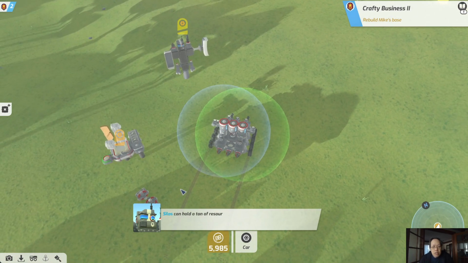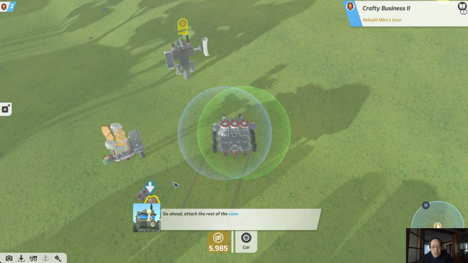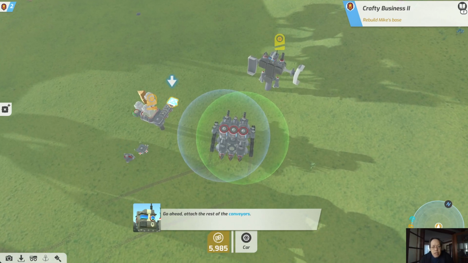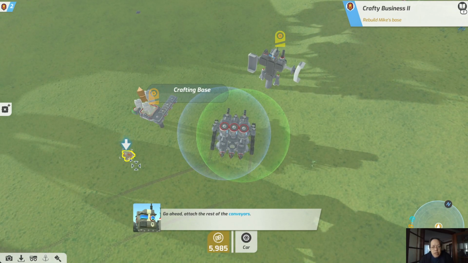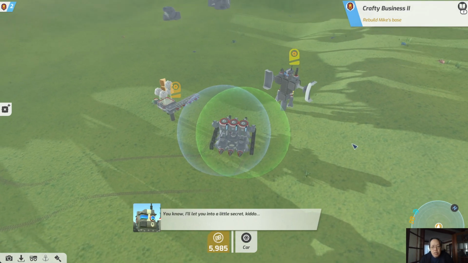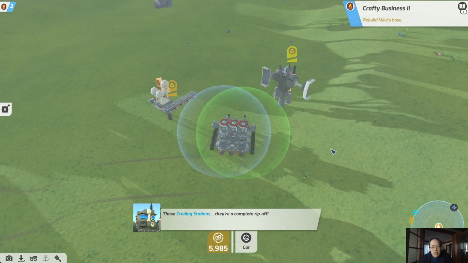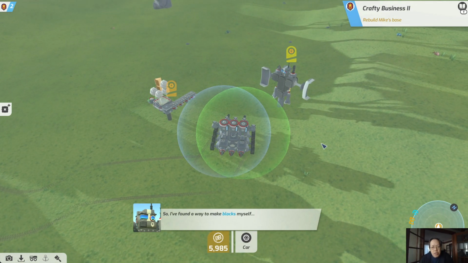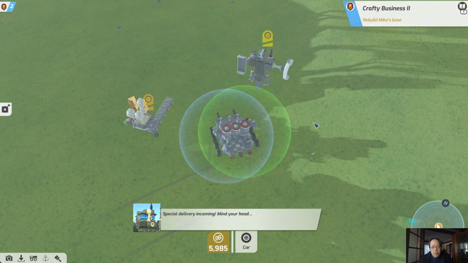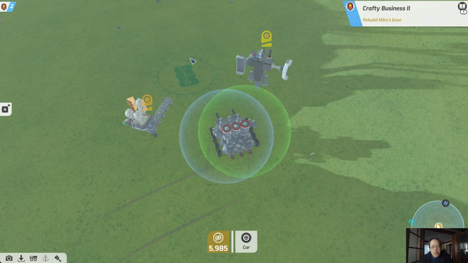Okay, they can indeed. Conveyor is at the end of the machine. He's going to tell us about something else. You can see my 1 tick of battery is wearing down here. All right, yes, trading stations are a ripoff. Please don't drop it on my head. Okay, next to my head is fine.